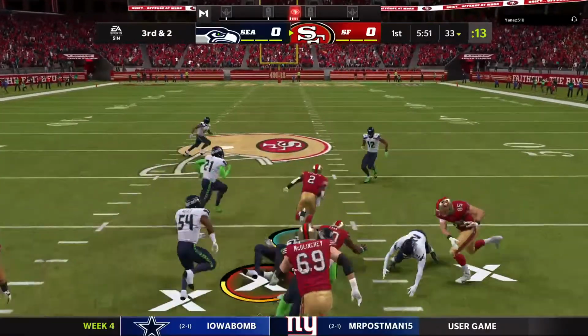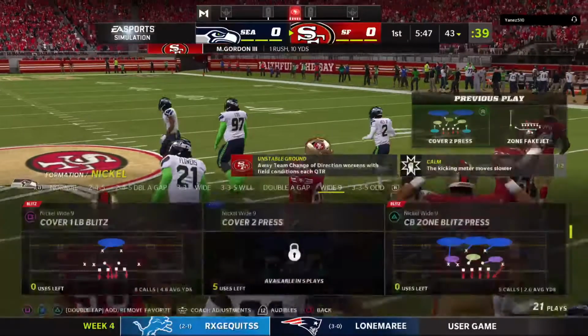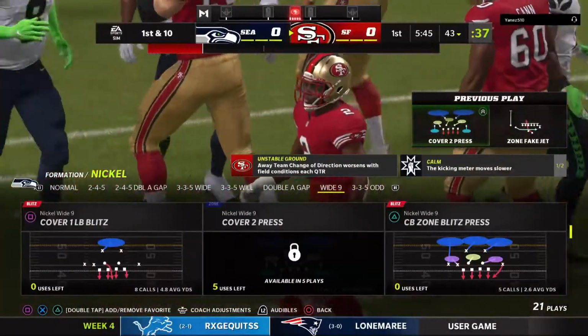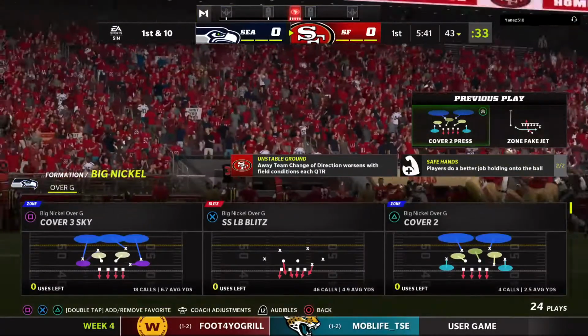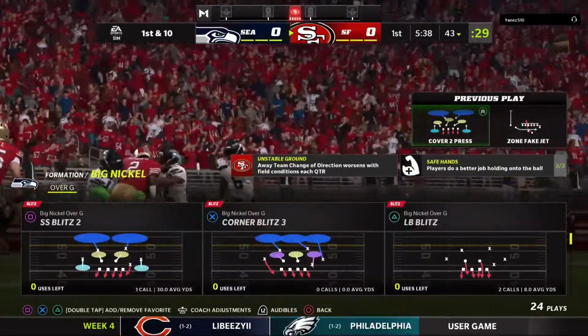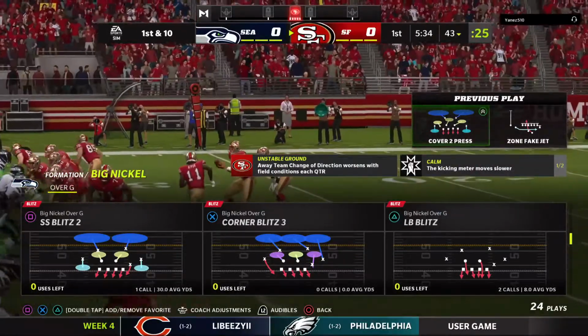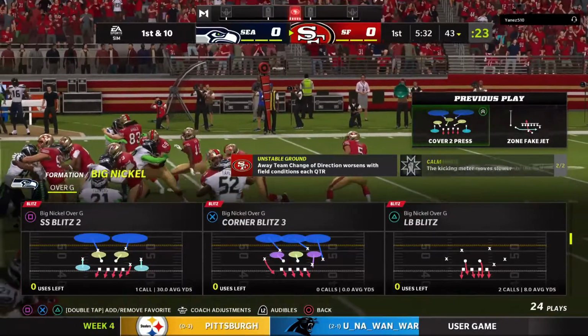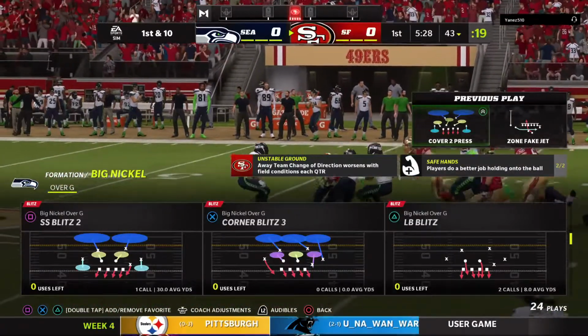They'll run. This is Melvin Gordon. And they get him down, but not before he takes it across the 40-yard line. Defense had a chance to get off the field here in the opening drive. Couldn't do it. I know that we go into these meetings with coaches, and sometimes maybe we can get a little bit numb because they're always going to talk about how important 3rd down is, aren't they? Offense and defense. In this case, one capitalized, and the other, as you said, had a chance to get off the field and didn't get it done.